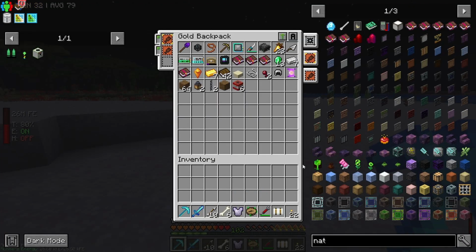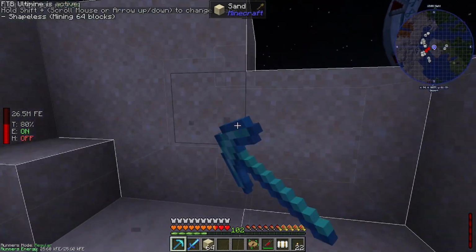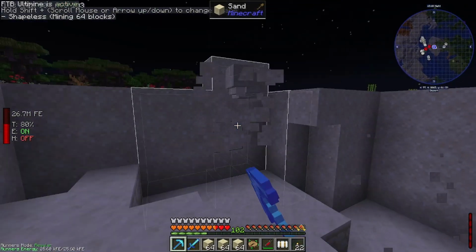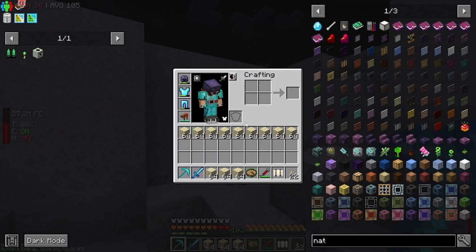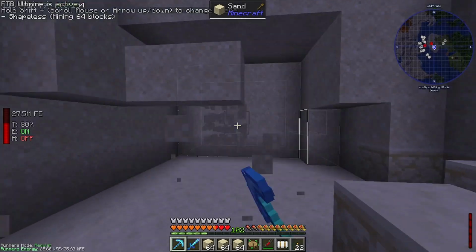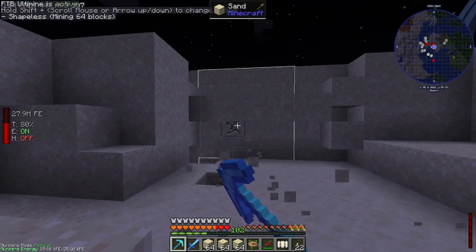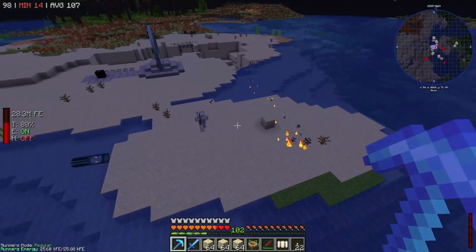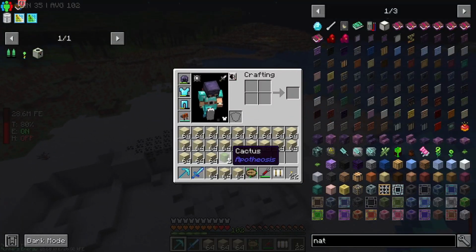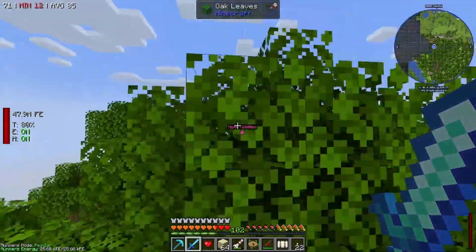I'm going to put all of this in my backpack. I kind of need, like, an absolute ton of sand, so I'm just going to mine up as much sand as I can. I don't know how much I need, but a lot by the looks of it. Wow, I do know how much I need. I need over 1,000, right? And whilst I'm at it, if I can get some cactus, that would be really good as well. Next time, I'm bringing a waystone.